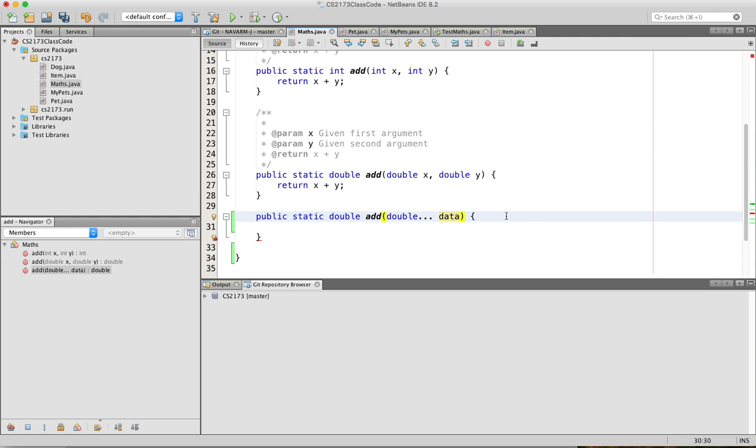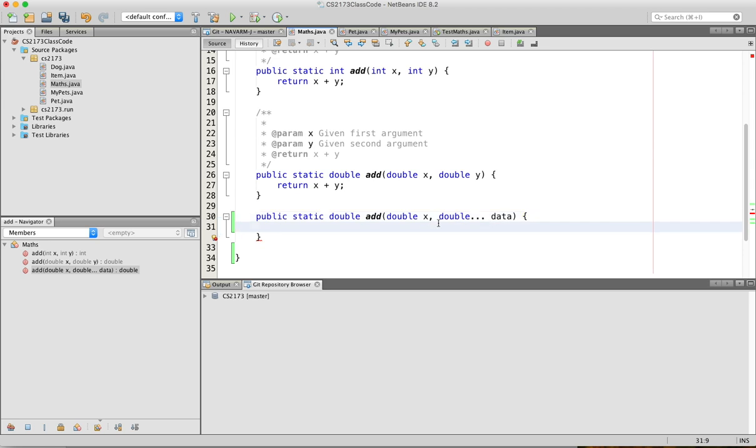Now, as it sits here, I could actually invoke this with 0 arguments. So if I wanted to guarantee that you're adding at least 1, I could add these. Okay, so now I have to call it with at least one of these, and 0 or more other ones. Or I could put 2 in if you wanted.